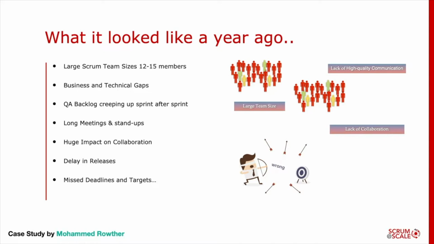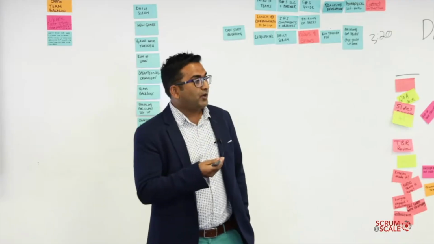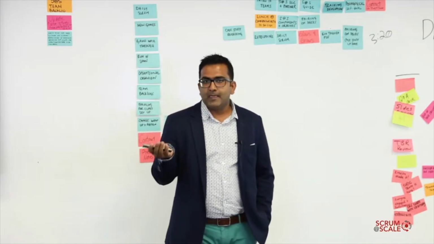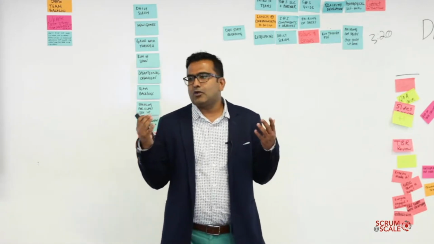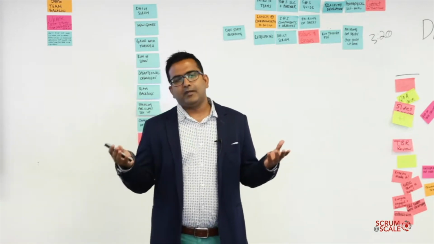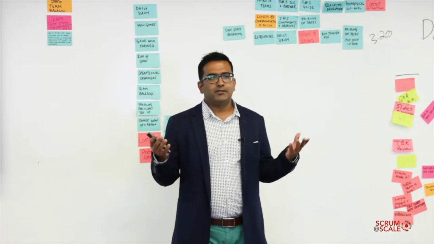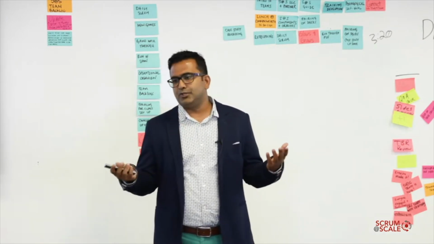As you can see, we had an army of team members with multiple devs and testers. This actually caused a lot of issues. We weren't focusing on delivery. We were losing targets. There was a lack of collaboration, a lack of communication, and we were missing deadlines. So this caused a lot of problems for delivery, and we had to focus on something that would actually give us a proper solution.